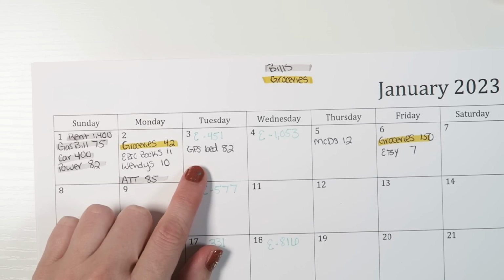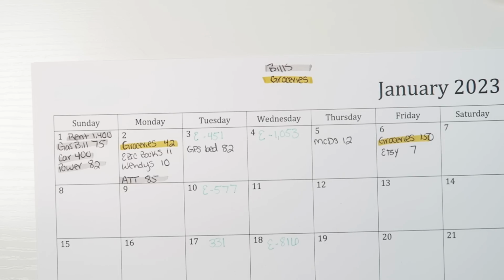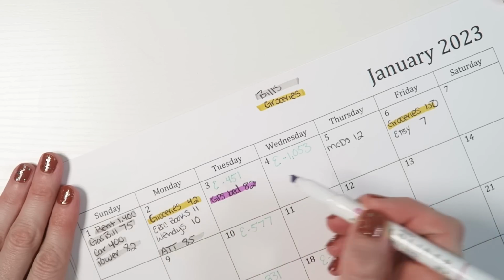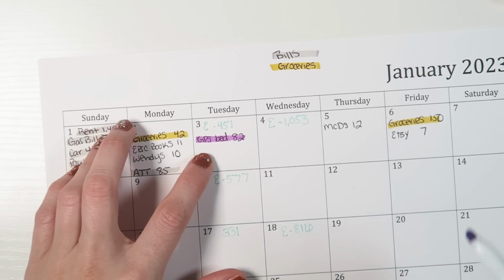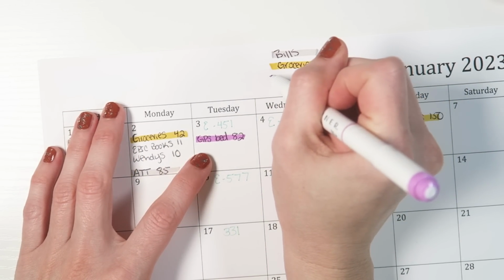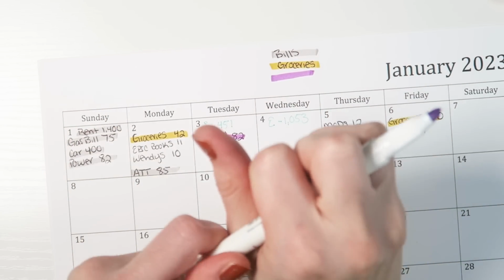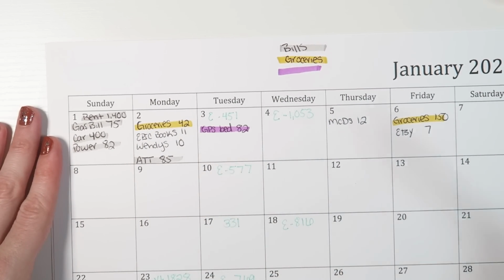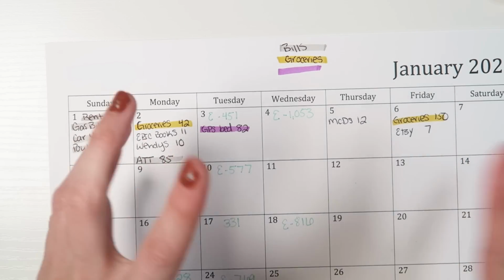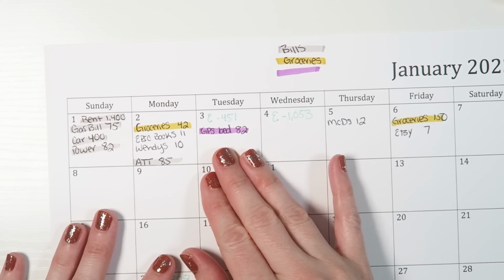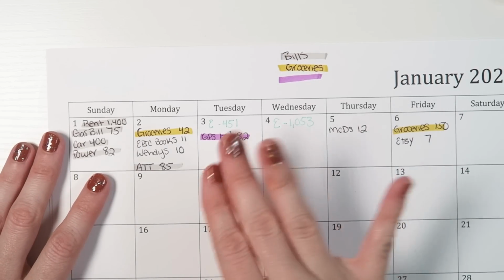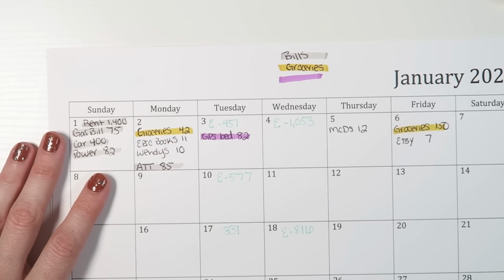Now, I did spend $82 on some bedding and a couple of things for the guinea pigs. We're going to color that this bright purple color. I don't know what we're going to make this yet. This might just be like an other category because I don't tend to spend a lot on the guinea pigs, and I don't even spend on them every single month for the bedding. I bought bedding in bulk. Next month I might buy hay in bulk. We won't categorize that just yet, but we're going to make it purple.